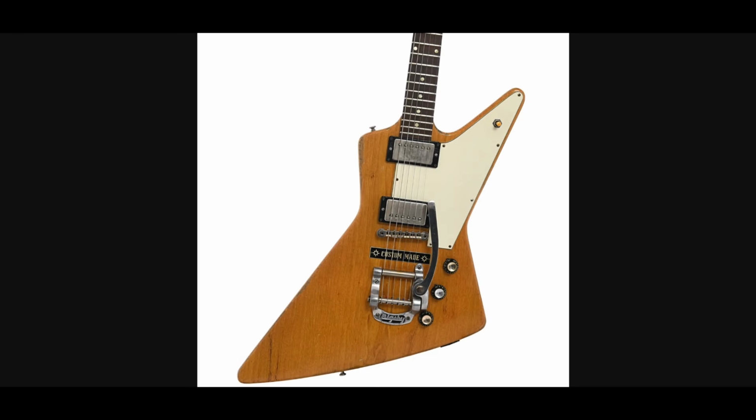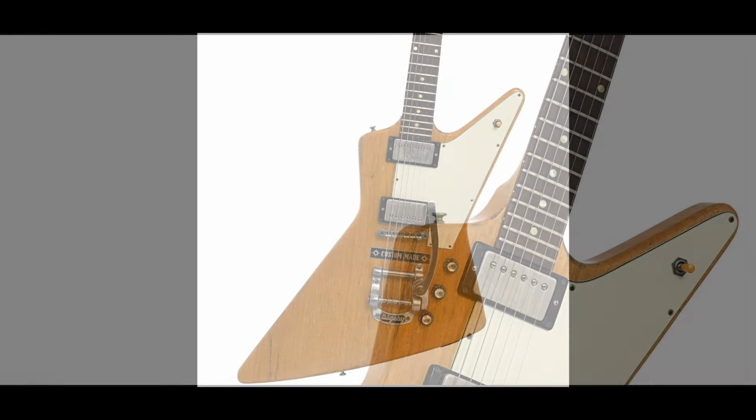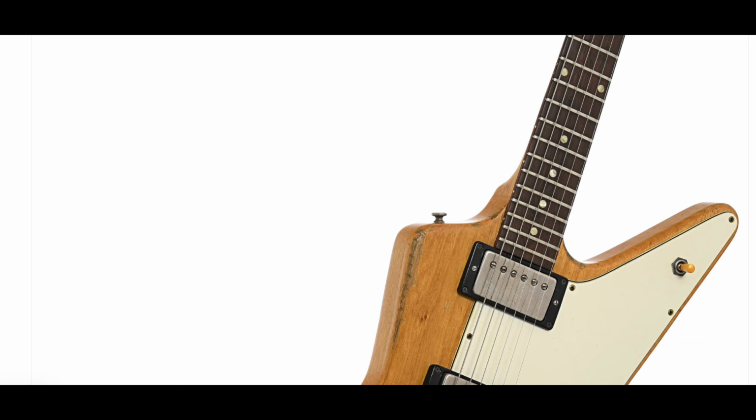Hello, my friends. I just want to bring to your attention this fabulous guitar that I've just found on the internet up for sale. It is, of course, a Gibson Explorer. This one was assembled and released in 1963.